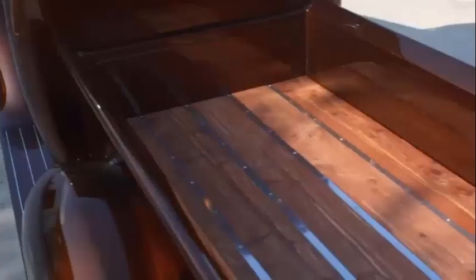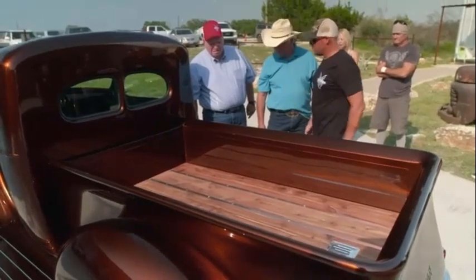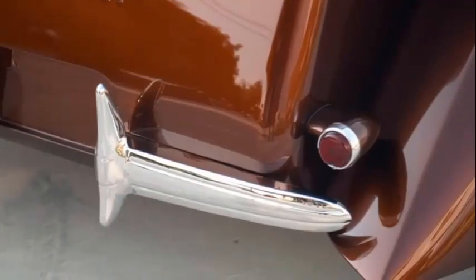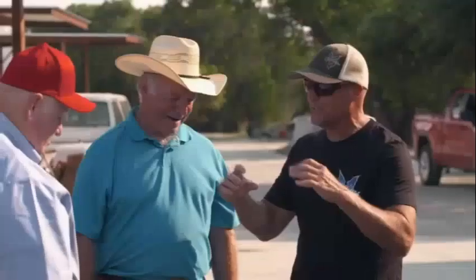The truck looks really killer sitting outside, sitting low. You guys think it would? The cedar, yeah, we put a satin finish on it, and it just gives it that silky kind of look. Y'all did a beautiful job on this rear end, too, back here. Yeah, and it came out cool, didn't it? And the taillights Dean picked out, remember, they blended in nice, so they worked good. The Hudson, that's the only original piece of metal left on the entire back end of this truck.